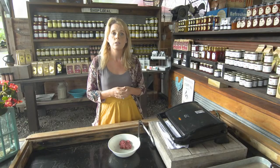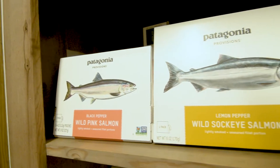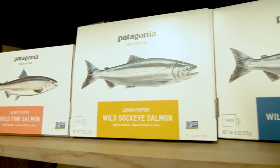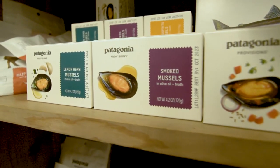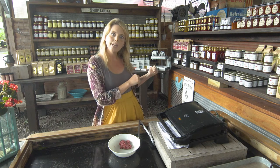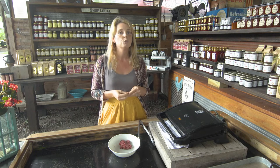Foods that are high in omega-3s include enriched eggs, but my favorite is wild Alaskan salmon — it's really rich in them. Remember, it has that orange tint. Other seafoods that are really high include mackerel, mussels, and oysters. And you can get all of those things, clean and packaged in a healthy way, right here at Lander's Corner. If you can't eat those foods — maybe you're vegan or vegetarian — a dietitian can help you find supplements made from algae or krill, which are also available at Lander's Corner. And if you do eat meat, one simple change is to make sure it's 100% grass-fed, grass-finished, so you're getting the omega-3s you need.